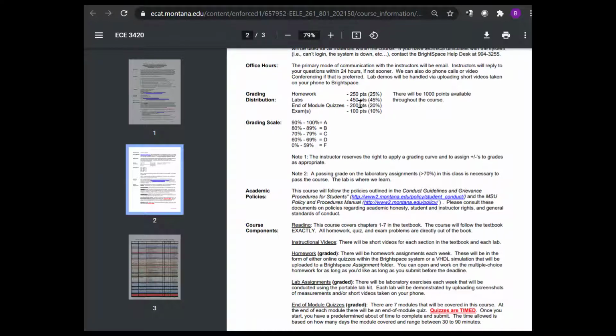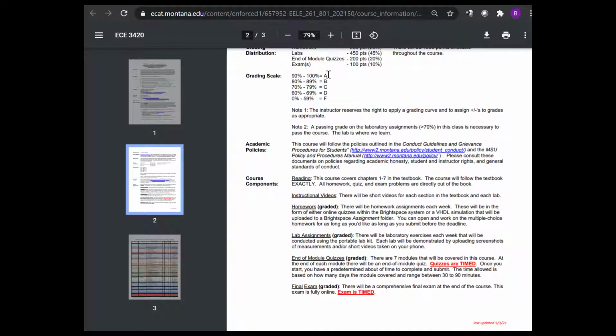These are supposed to represent what it would be like to have an in-class exam, except there are 7 of them, so they're not major exams. It's not as high stakes. But these are your exams, and I'll show you the form of them once we get down here. And then a final exam worth 10% of your grade, or 100 points. For letter grades, I grade straight. 90 is an A.